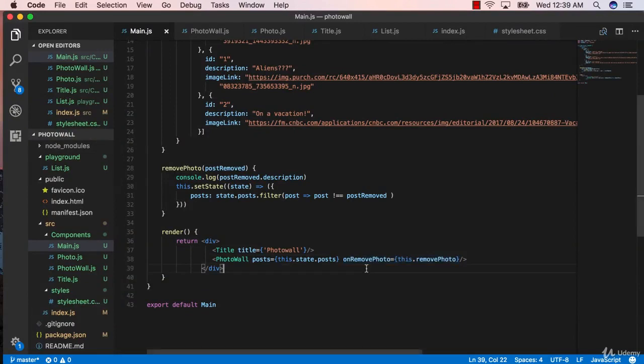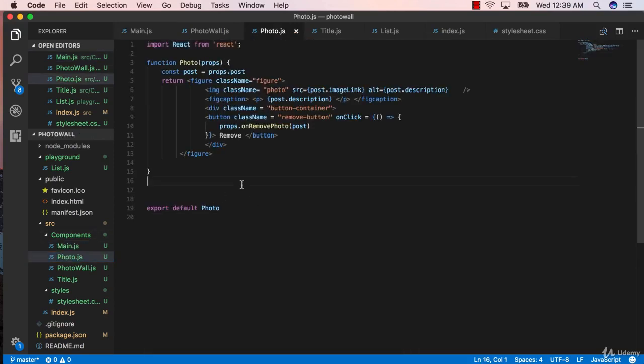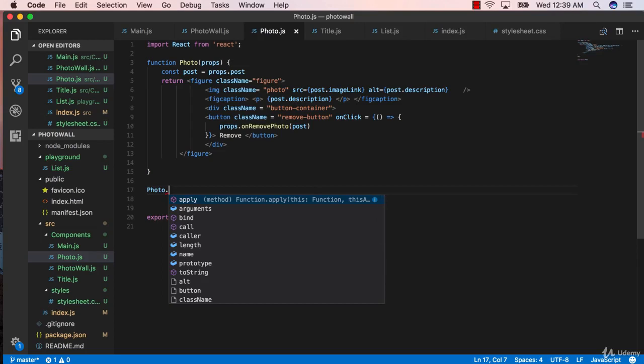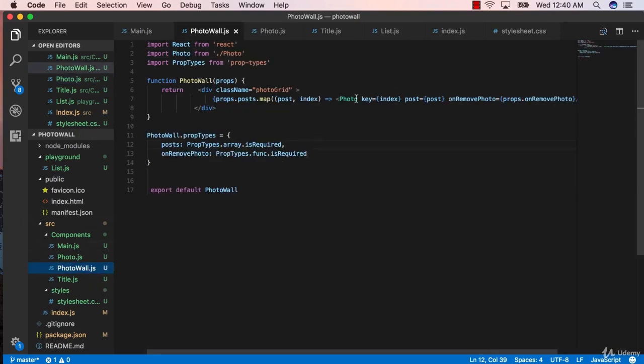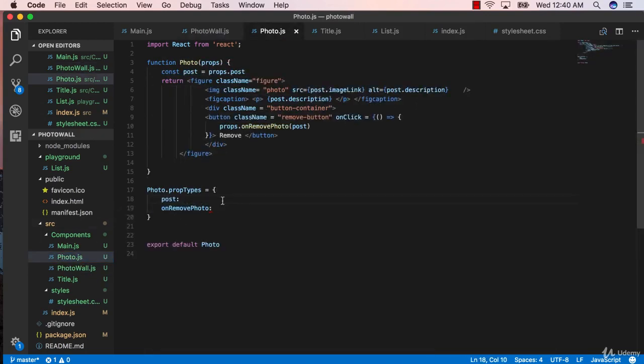Now try and specify the prop types for the Photo functional component. Pause the video and try it out. So just like before, give the function a property, Photo.propTypes, and the property will simply be PropTypes. We're giving the function propTypes equal to an object, and the props being passed into our photo component is a single post, and the function that comes along with the prop of onRemovePhoto. Whatever props are being passed into the photo instance, make sure this matches the spelling of the prop types that you're specifying. What you would do now is make sure that post is a prop type.